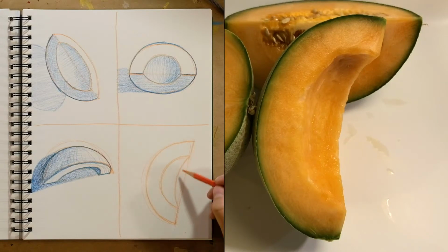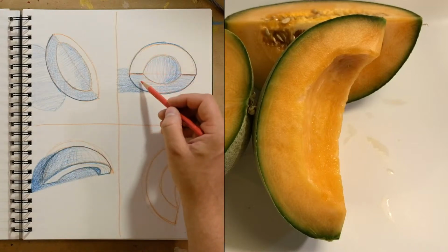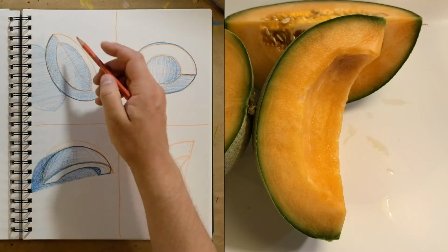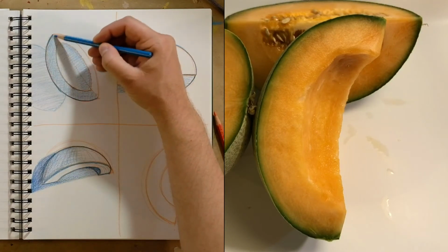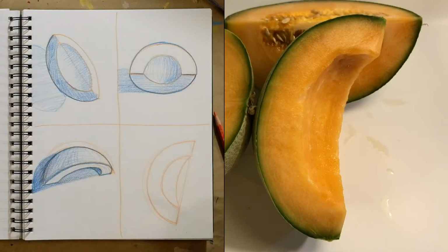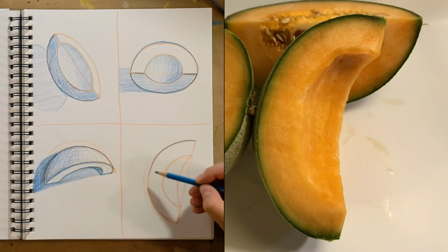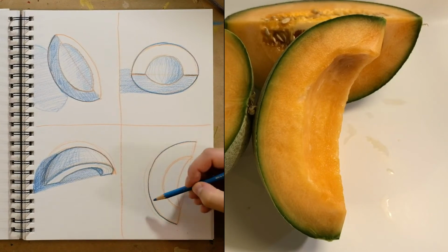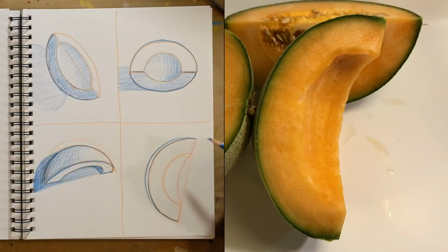You can see, it's interesting with this perspective, this now looks like a much more narrow slice of cantaloupe than any of these. This one looks more like a 3/4. This one looks like 3/4. This looks a little bit more has been shaved off. In order to make that, maybe I should darken this a little bit more. We also have just a sliver of the outside peeking through there on the other side. See that?